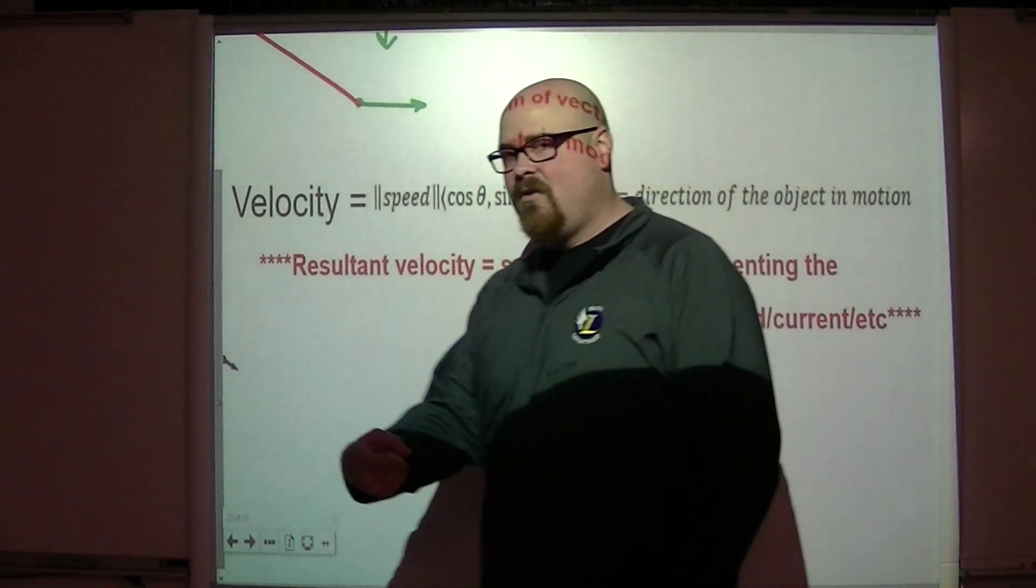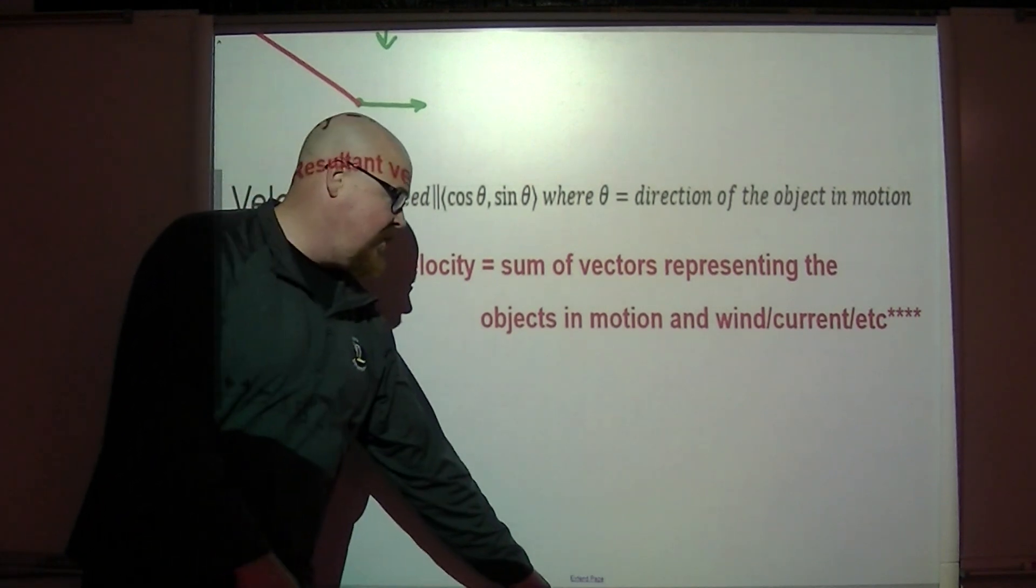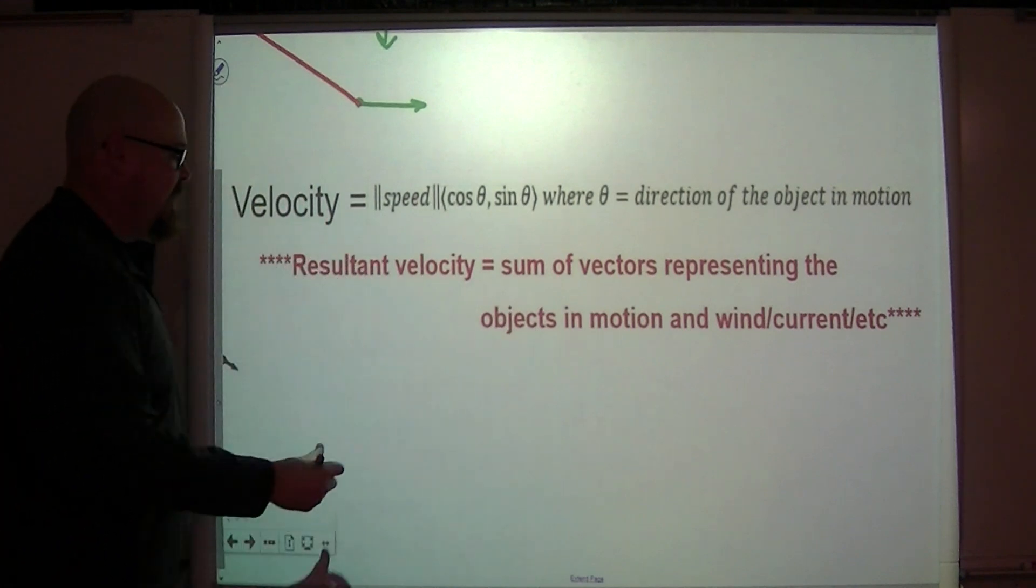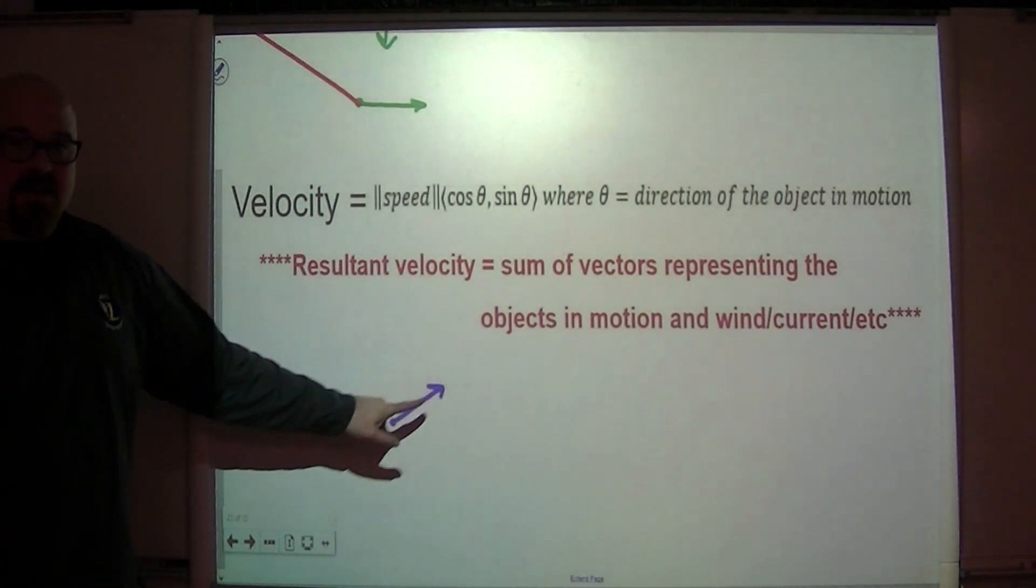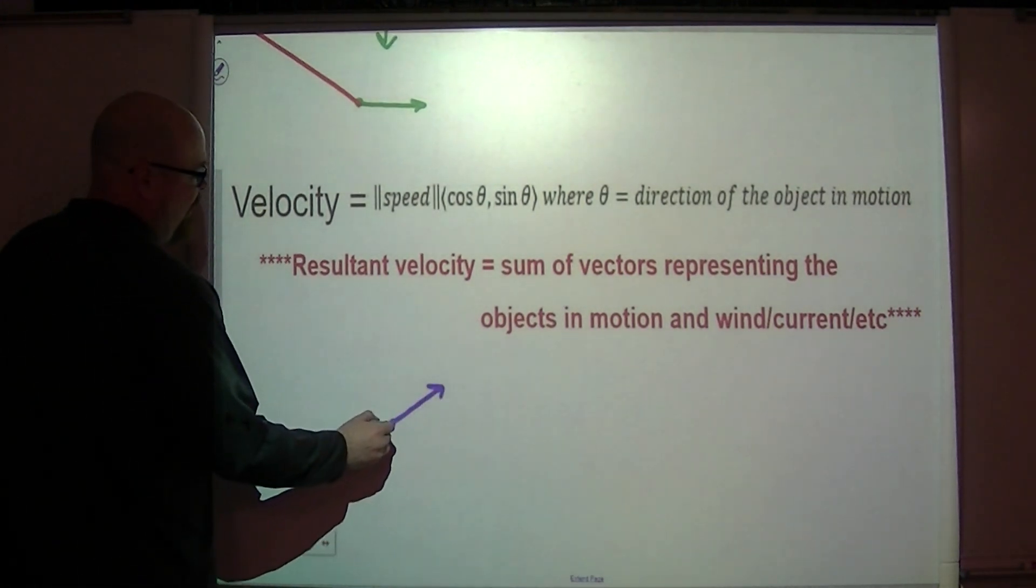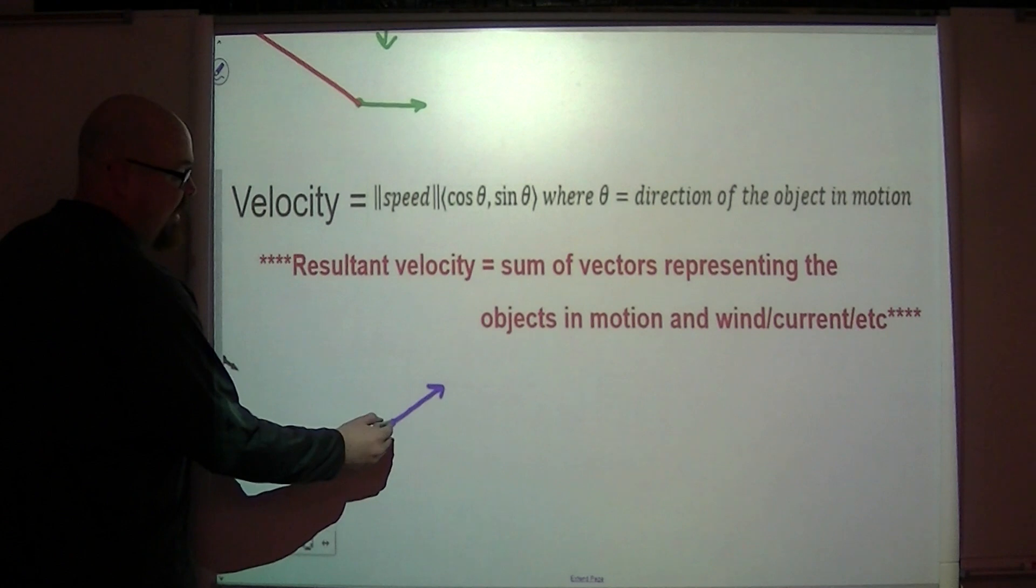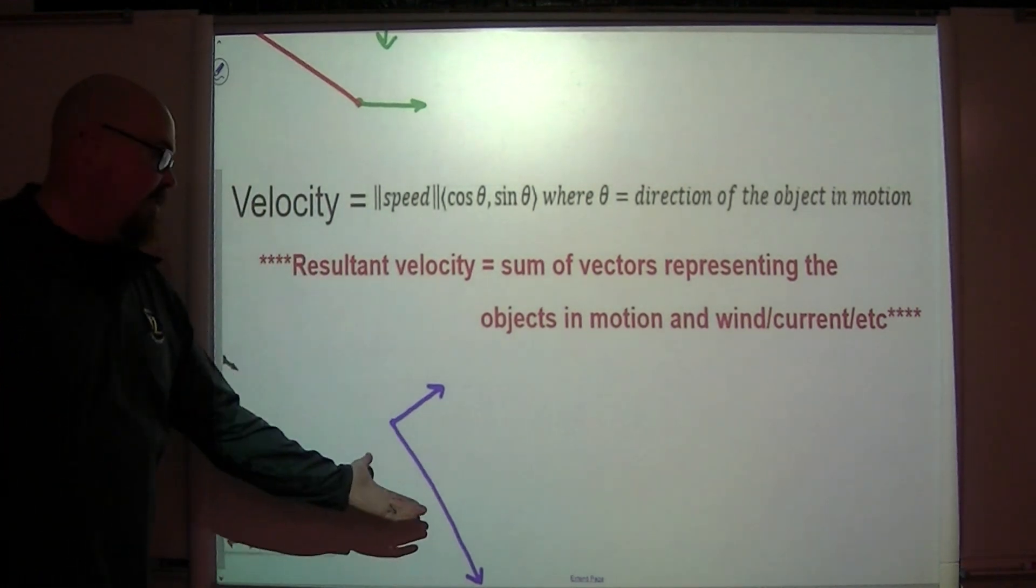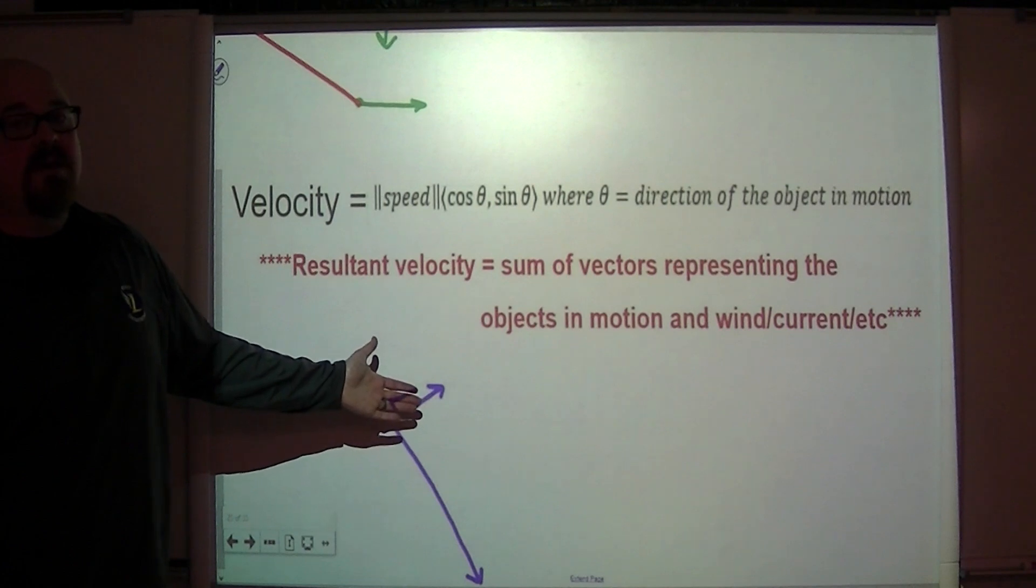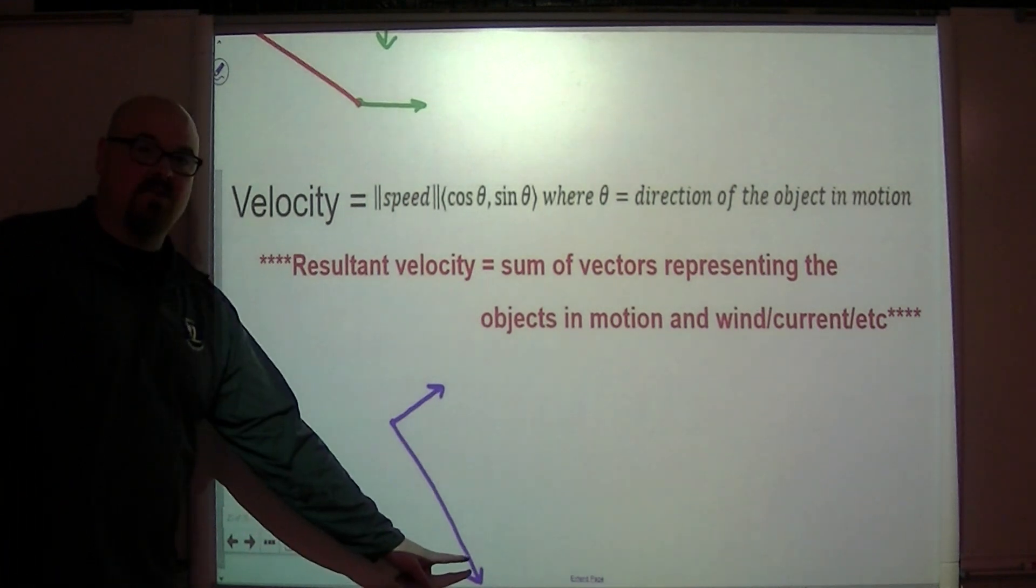And when it comes to using vectors to explain velocity, the speed is the magnitude. So, again, if magnitude is represented by length, and speed is a magnitude, when we start talking about objects that are moving, if something is traveling, let's say, in this direction, with this speed, magnitude is speed. And something is traveling, let's say a plane, just say for example, let's say the wind is traveling in this direction, but a plane in motion is traveling in this direction. Planes travel really fast. So, because planes travel really fast, typically faster than the wind, then we would draw a longer vector for that plane, because the magnitude is greater and the speed is greater.